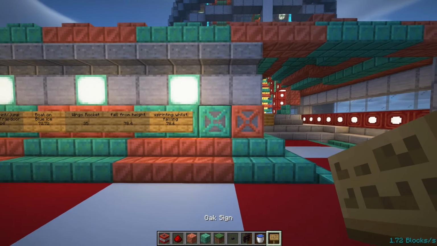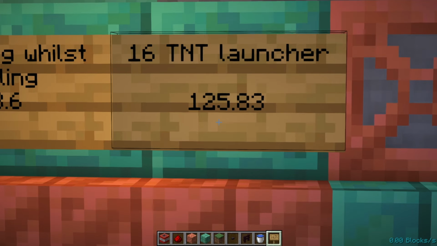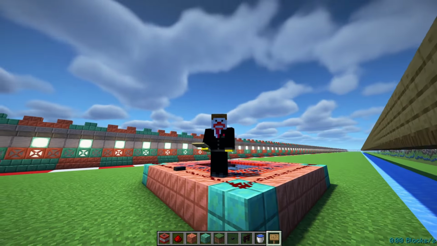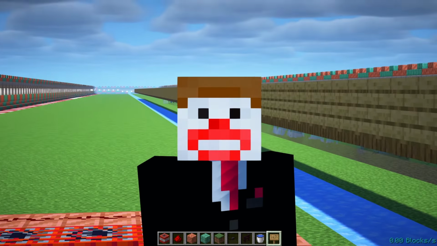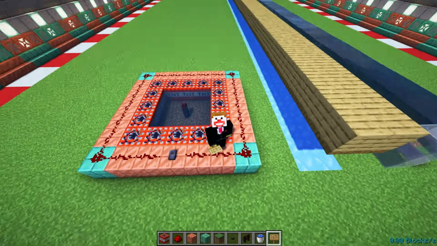So that was 16 TNT, and we were going 125.83 blocks per second there. That is very, very fast compared to anything else we've done. I hear what you're saying. You're saying, oh, but that's not very survival friendly. That would just obliterate you into a million pieces. So I'm going to try it in survival.